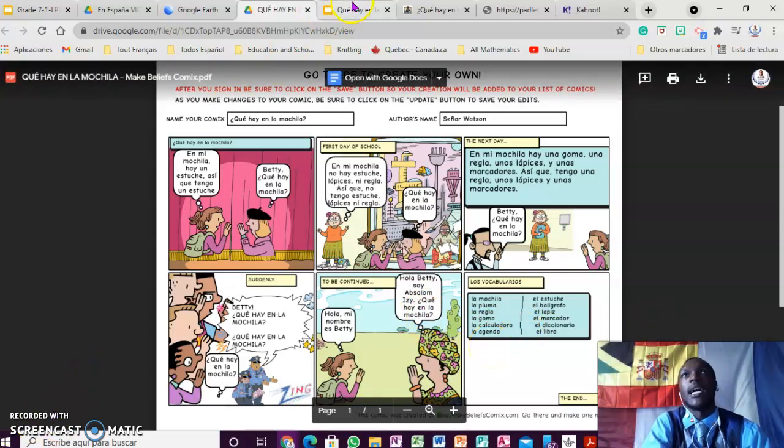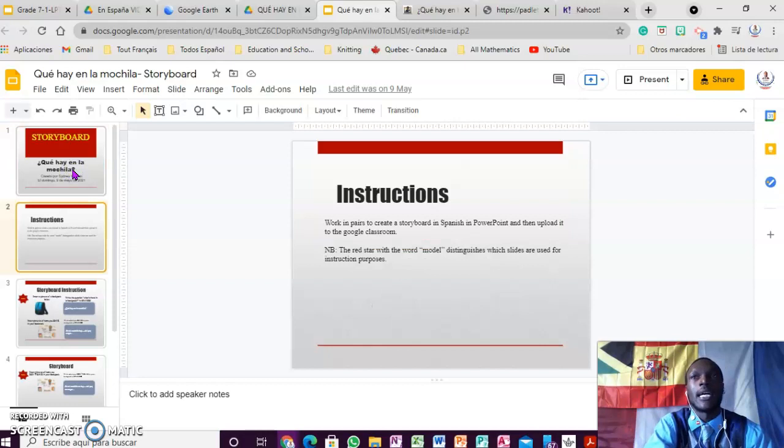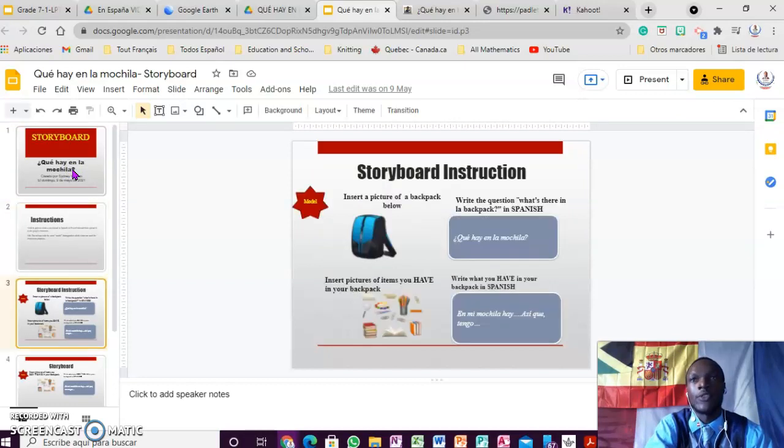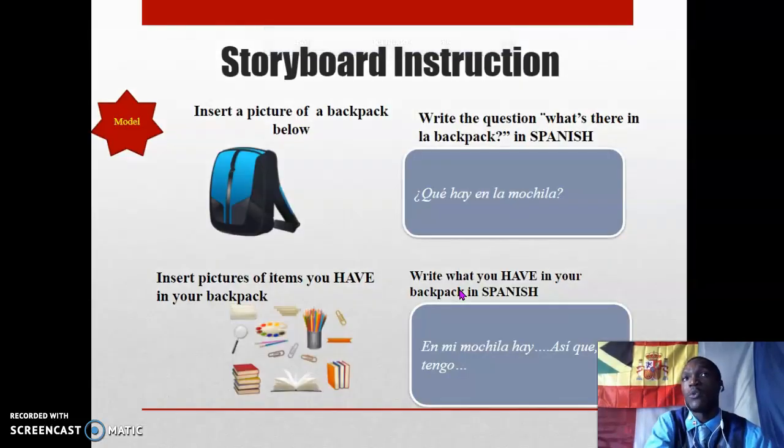For the explanation, I would use a tool, well, I'm using a PowerPoint. You can also use Google Slides to make the storyboard. There are apps that you could use, however, I've chosen this one because, as I said, it allows you to insert and do the necessary things to make your class active. So I would go through the storyboard. I would read the instruction; they can work individually or even in pairs. They would have to insert a picture here.